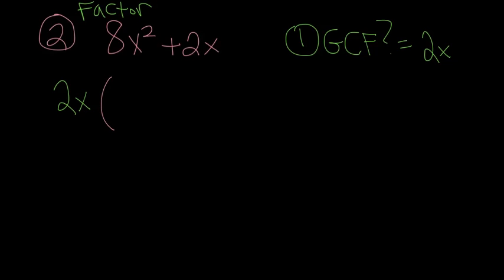and then we're going to rewrite what's left when we take that out. So if you take a 2 out of the 8, so we're showing what's left when we take out the 2x out of that one, you're left with a factor of 4. If you take 1x out of the x squared like we did here, you're just left with 1x. And for the second term, this 2x here, we took out a 2, we took out an x, but we do still want to leave a factor of 1.